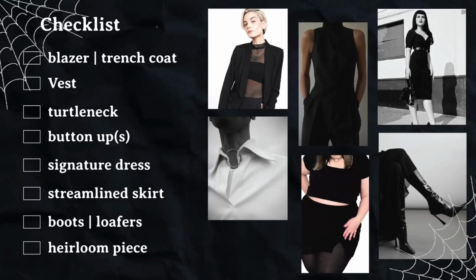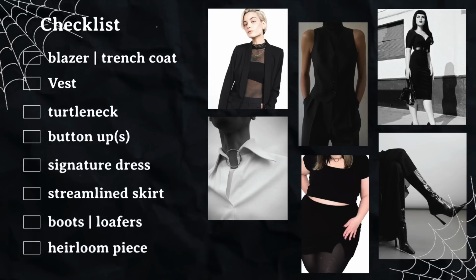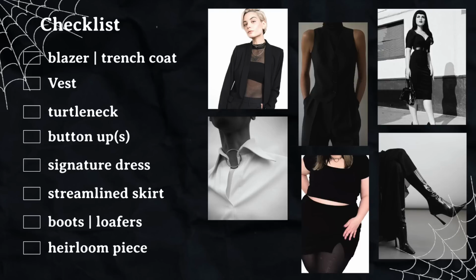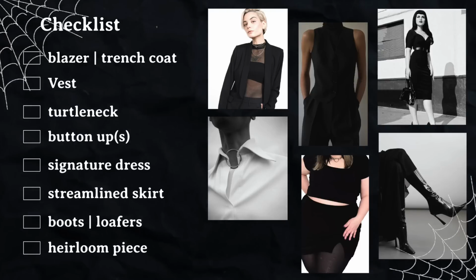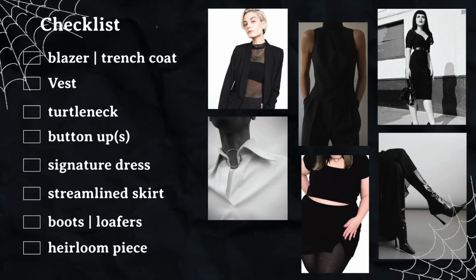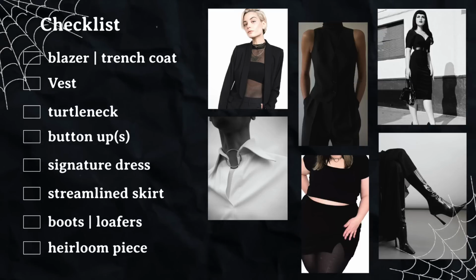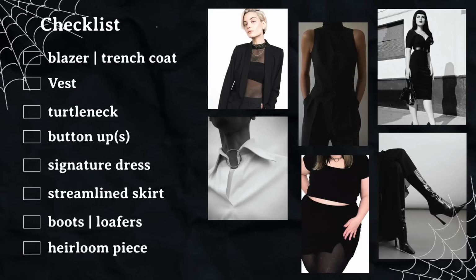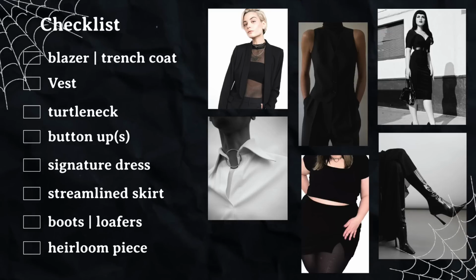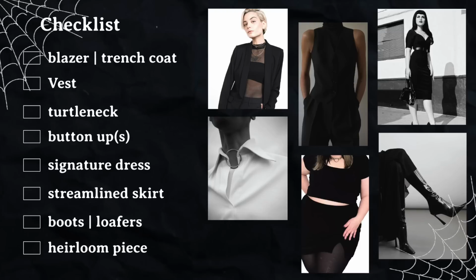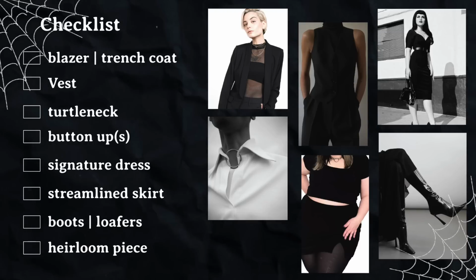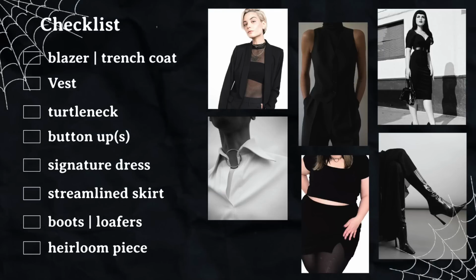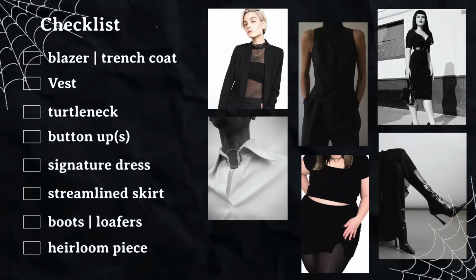I believe in finding a signature dress, like a very good throw-on cocktail dress, preferably in black, but you can still exude a dark aesthetic in some of these jewel tones and make it dark in the way you accessorize it. You can also get a streamlined skirt. I really like short skirts. I feel like when you add tights to them, they're very versatile to wear in more formal events as well as to the office.